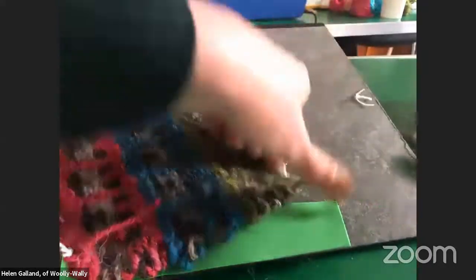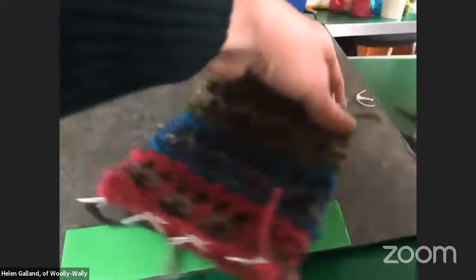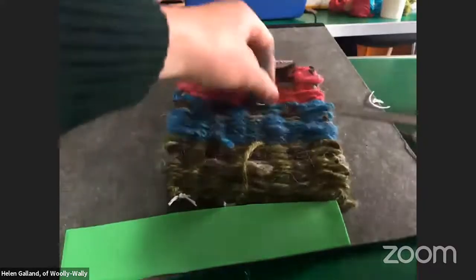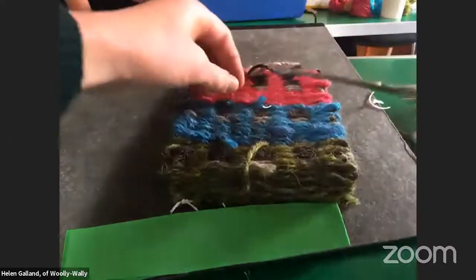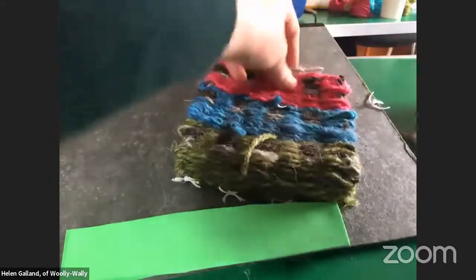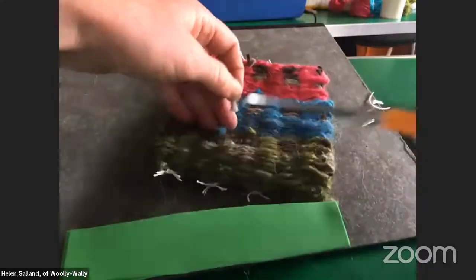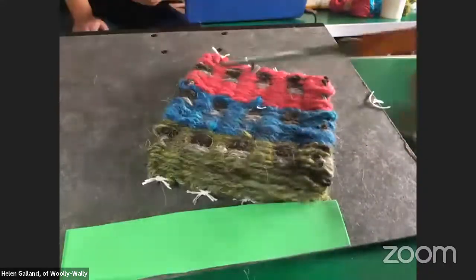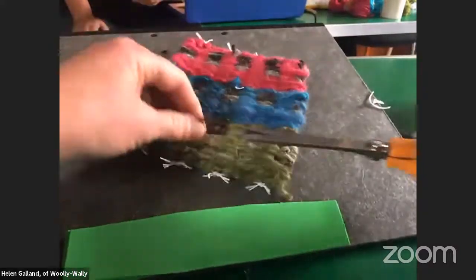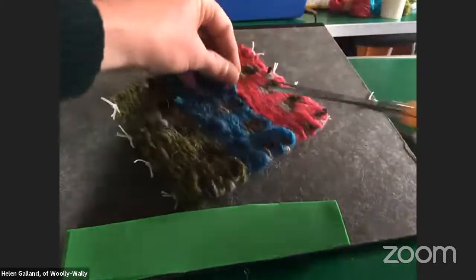And then the final thing to do, once we've cut the warp short on our ends, is to flip it over and cut all those bits flush, all those tails that you stuck out the back. We don't need to have sheep's tails on this piece, so they can all be gone. Because you wove them in, they're perfectly secure. There we go, actually most of them.